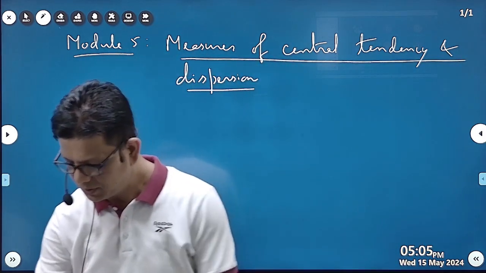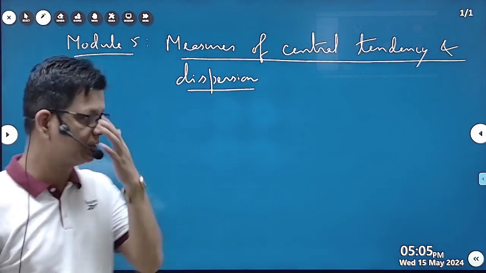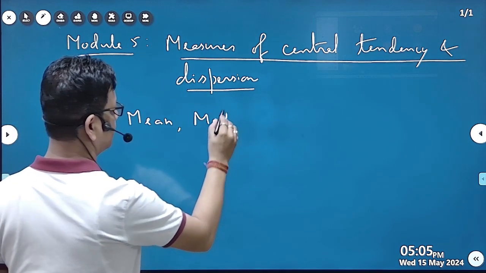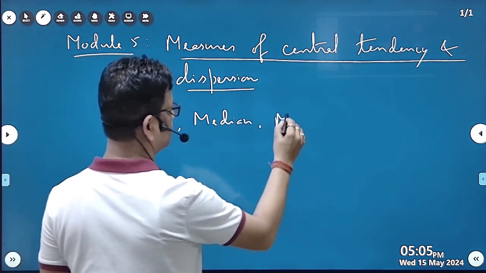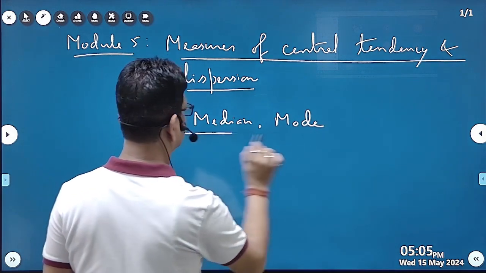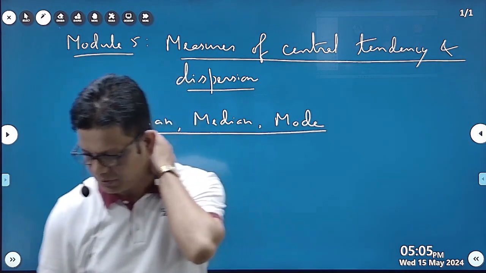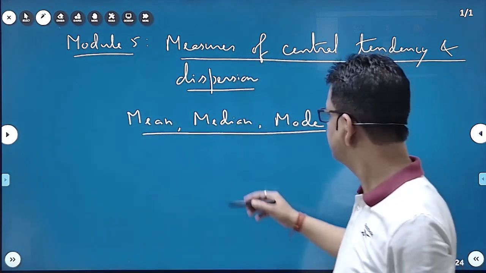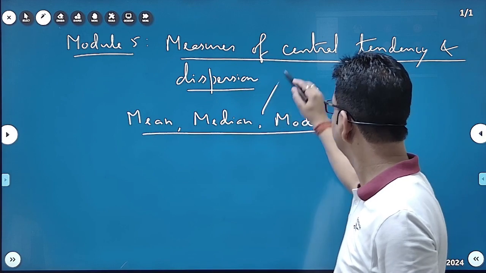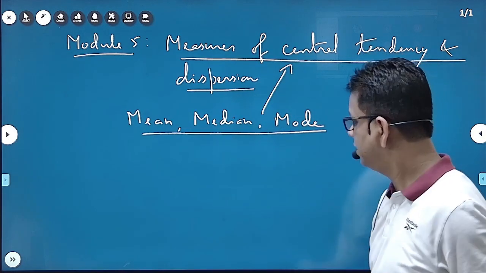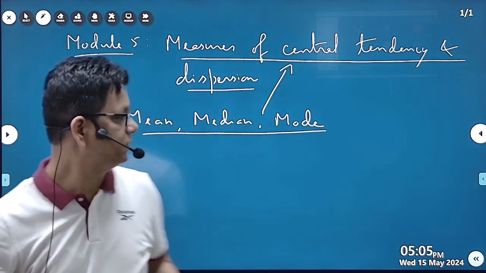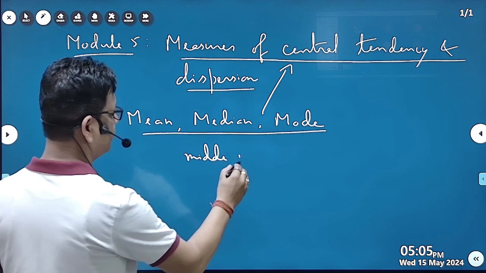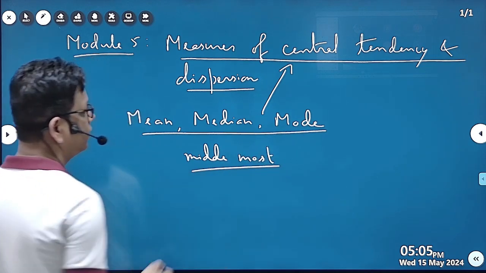Okay. So measures of central tendency, you must have some idea about mean, median and mode. Today we'll discuss only these three, and in the next class we'll go for dispersion. These three are called measures of central tendency because, as we discussed in brief one day, they give approximately the middlemost value, not always, of a given data.